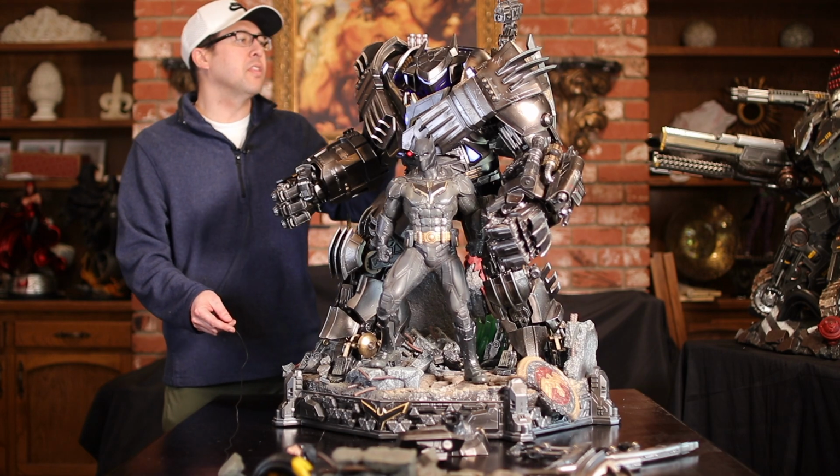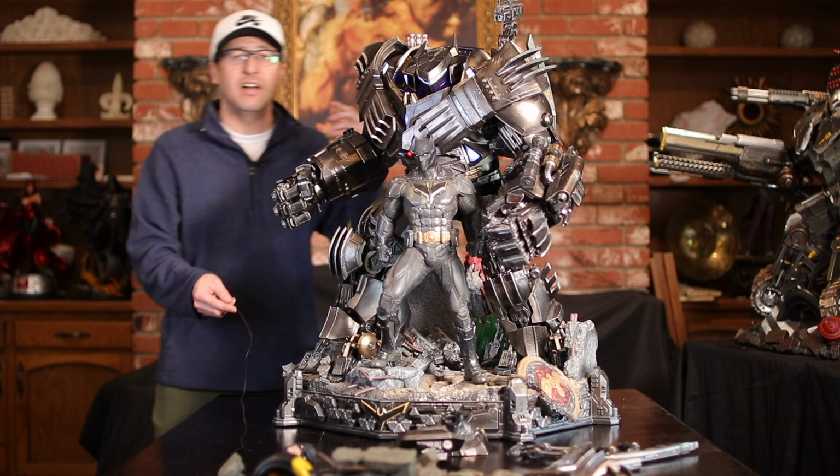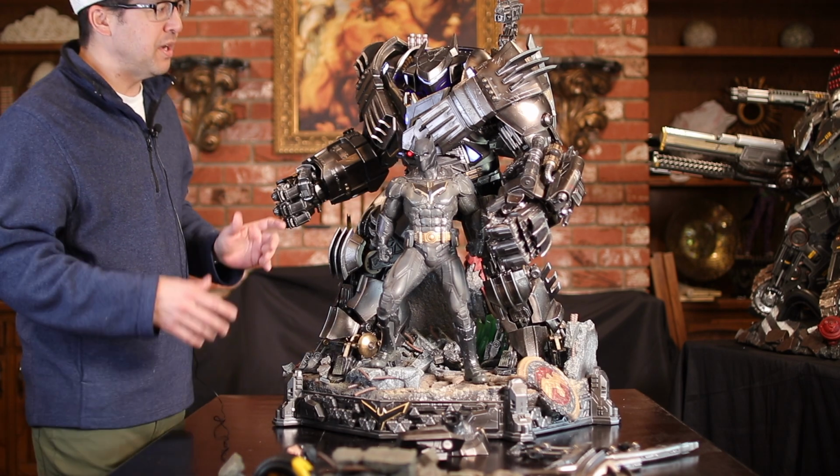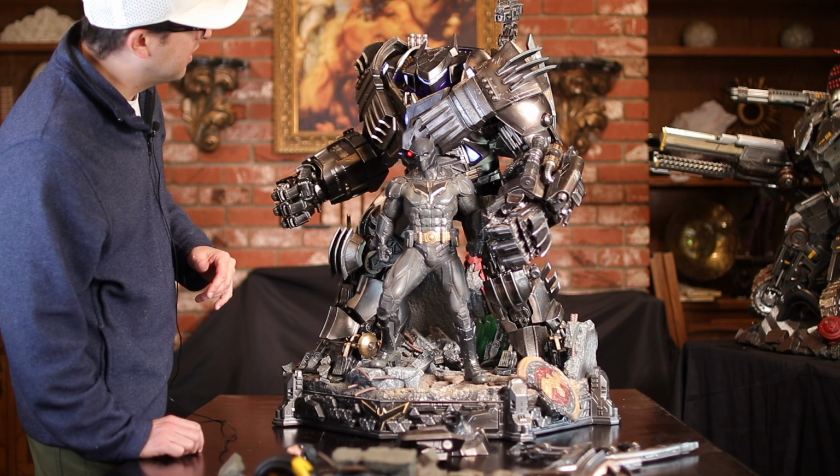Oh, and I didn't mention on the back, there are actually some vents, and they actually have 3 blue LEDs there. But is anyone really gonna be looking at the back there? Probably not.